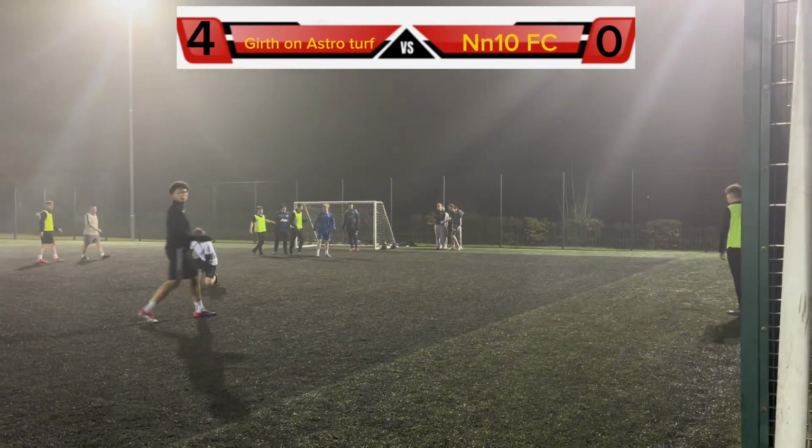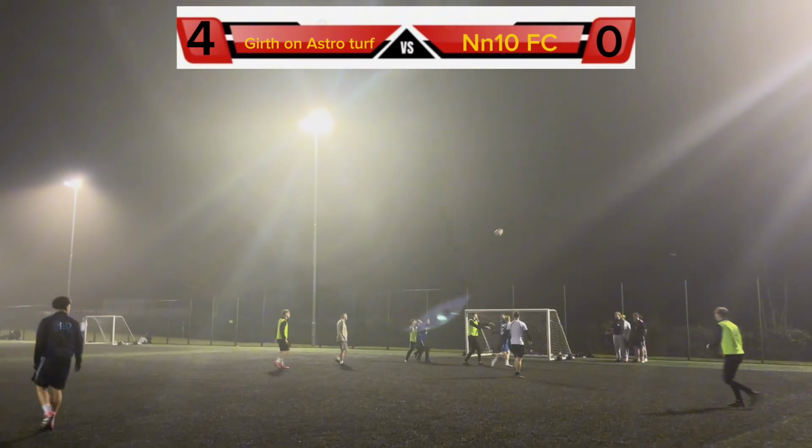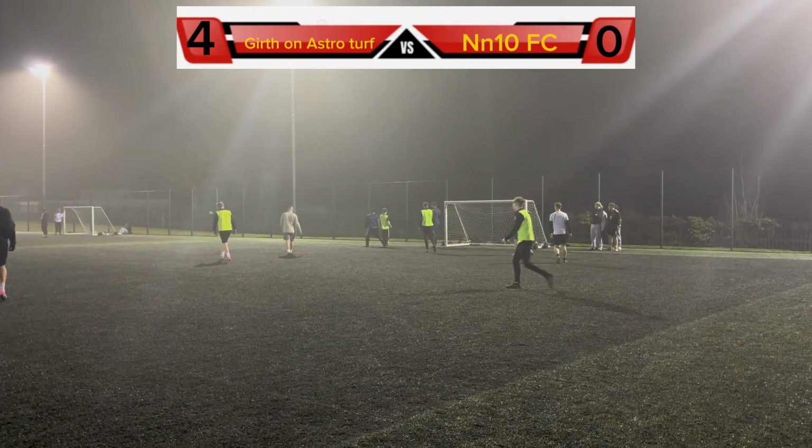Now throwing from NN10 FC, this looks a bit dangerous. 2 men in the box. It's a good throw straight over. George holds off his man and the keeper should be getting that.